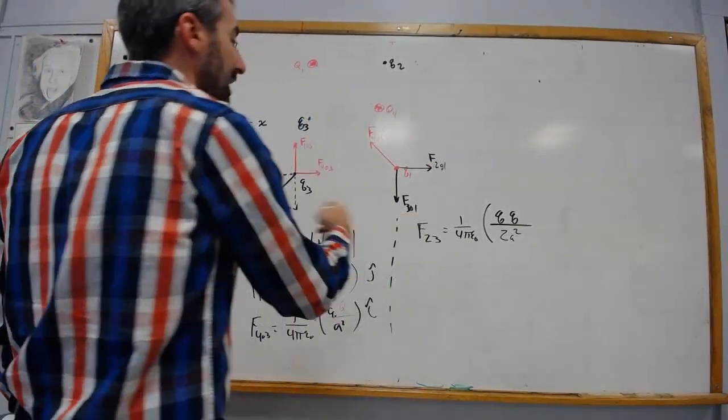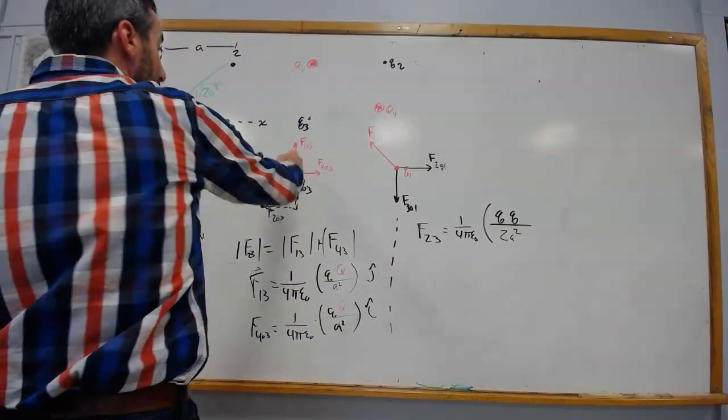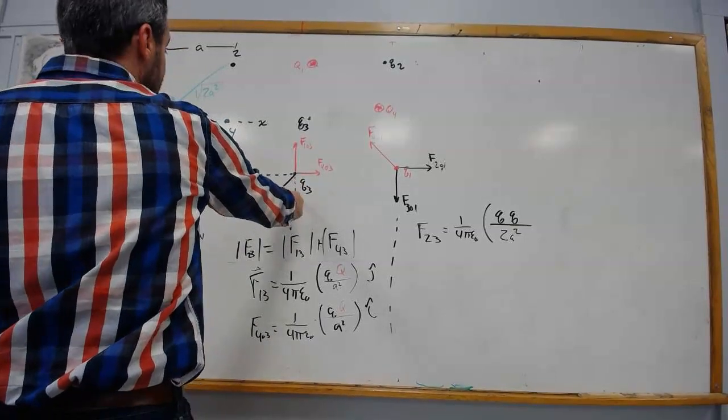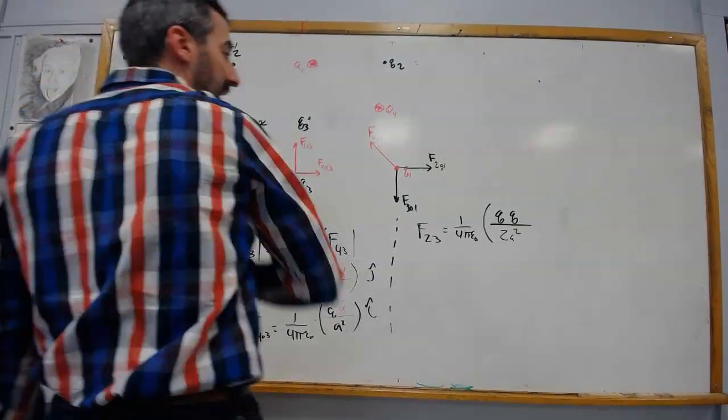But now I need, well, what do I do? Am I doing the i hat or the j hat? Well, I'm going to do i first because that makes sense. So that should be the cosine of 45 degrees.